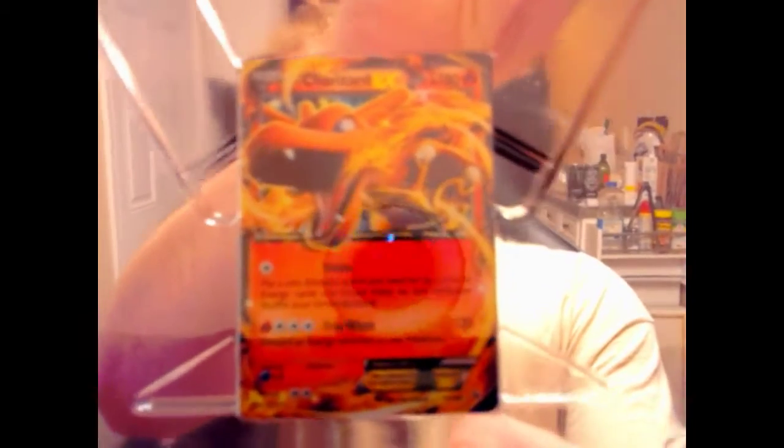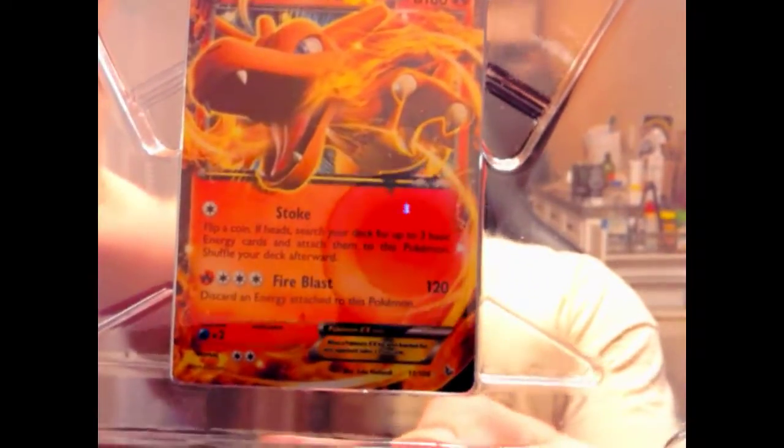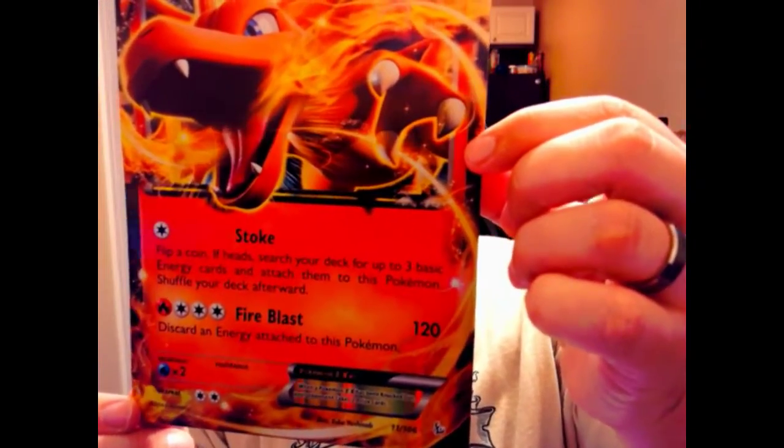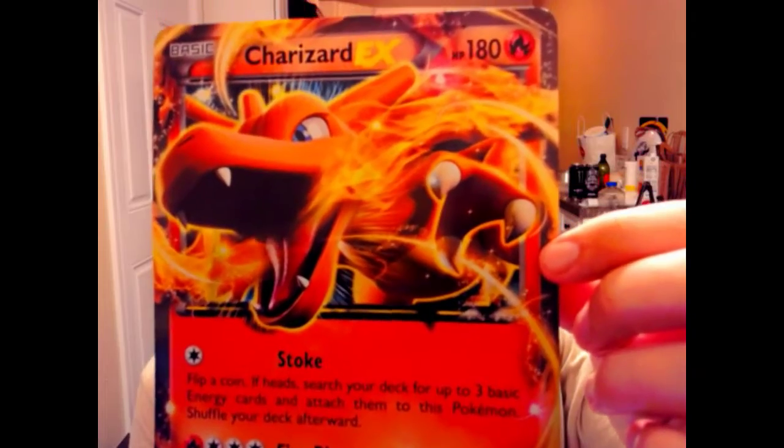But for now, here's the Charizard EX. As far as I know this is not a promo — yep, it's not a promo, so that's cool, that just came in the box. I have no idea what the flame-like symbol is or what pack that's from. What's even crazier is that you get this giant jumbo one, and it's also number 11 of 106 with the flame symbol. The Charizard EX cards are only worth like three bucks a piece — even the jumbo — so nothing crazy there.